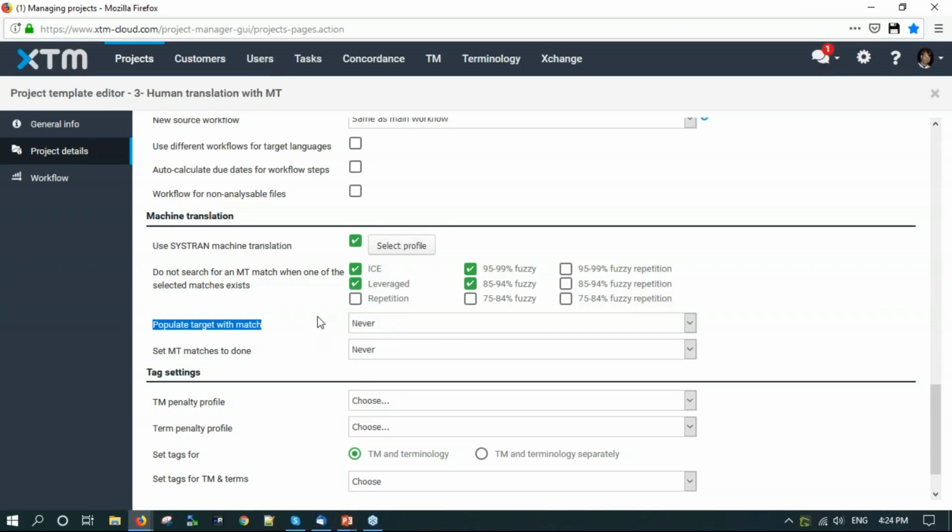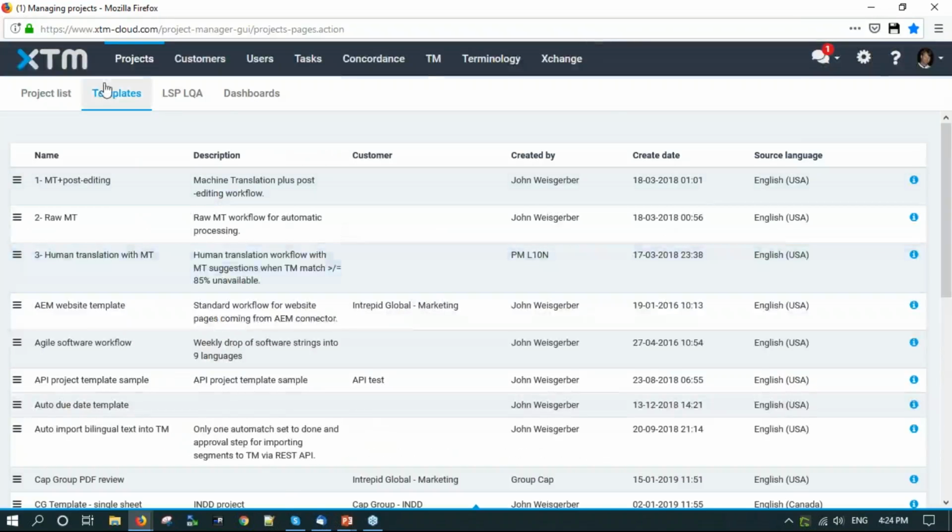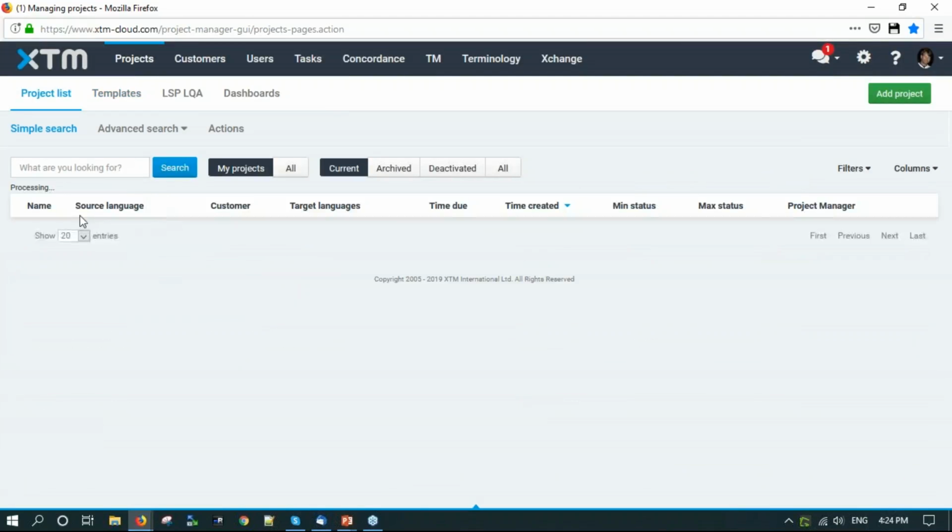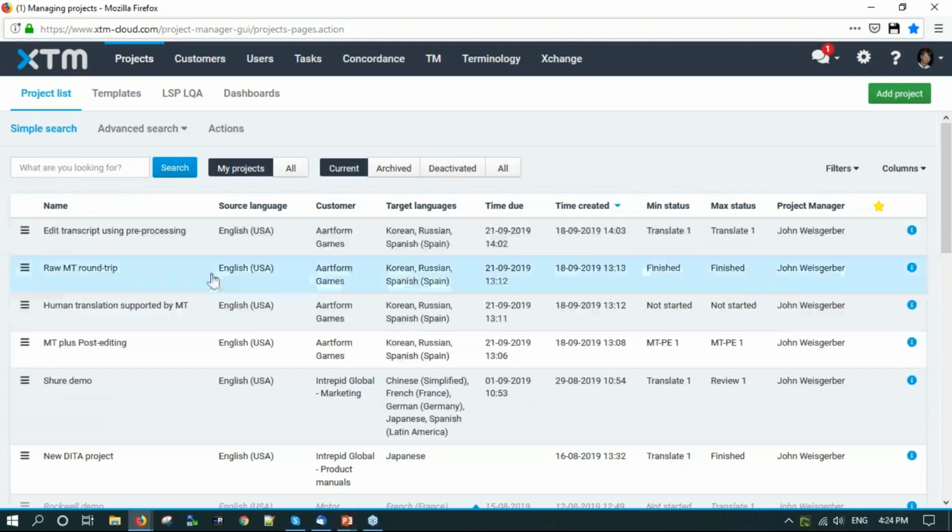Perhaps it's marketing, needs a high level of human prose and creativity, but maybe it helps them be a little more productive. Because what will happen in this case is if I don't automatically copy it into the segment, it'll just be displayed to the linguist like any other fuzzy match would be as a suggestion in the cat tool. And of course, I'm not going to make these done. So really quickly what that looks like to show you guys in my project list.